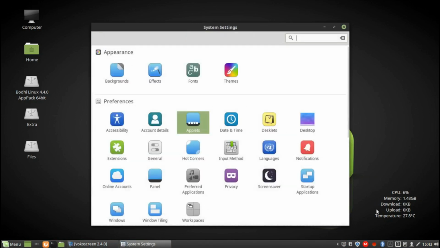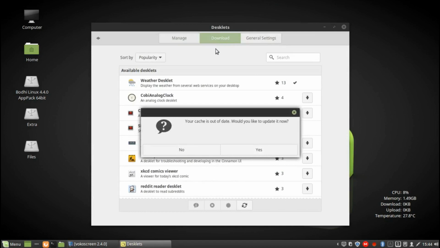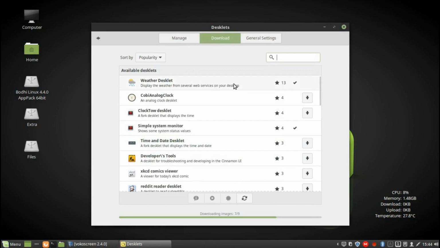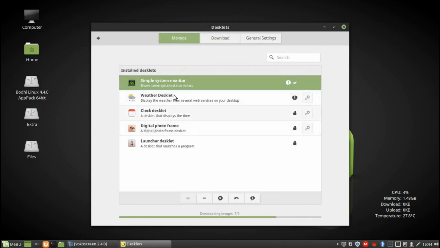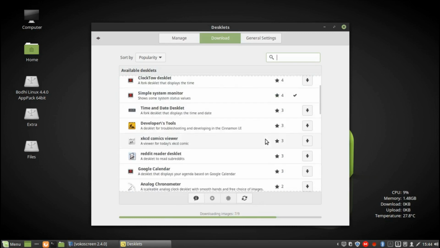You can have your desklets, like this here is a desklet that is basically a simple system monitor. I'll just click on it and it works the same way. Here's what you have available. You can download, say yes to update your cache, okay. And then you say I want this, I want that. I'll click on the arrow, it'll make it available to what I have here. And did that even download? I'm not even too sure. No, not yet. Not too sure what's happening. Oh, it's still downloading, updating the cache. So anyways, that's how you would do it.